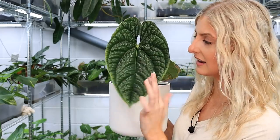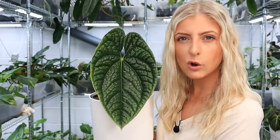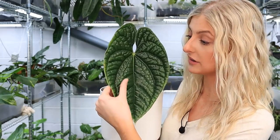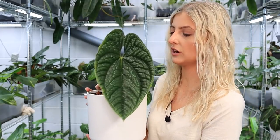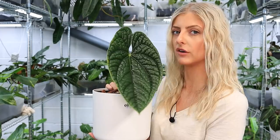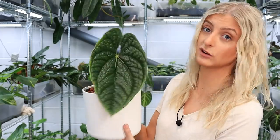This insanely gorgeous plant has what I can only describe as a reptilian texture — it's quite hard, very tough and leathery. That's possibly why it's so tough. I remember getting this in and thinking this could be a tough plant because of how thick-skinned it is, and I can tell you that it is tough. I'm not the best at growing Anthurium, and that kind of speaks volumes.